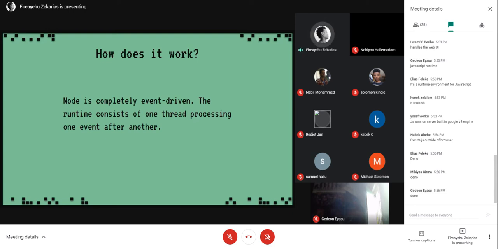But the Node.js guys took the opposite concept. Node.js only has a single thread. The Apache server creates many threads, but Node.js has a single parent thread, which is the Node.js thread.